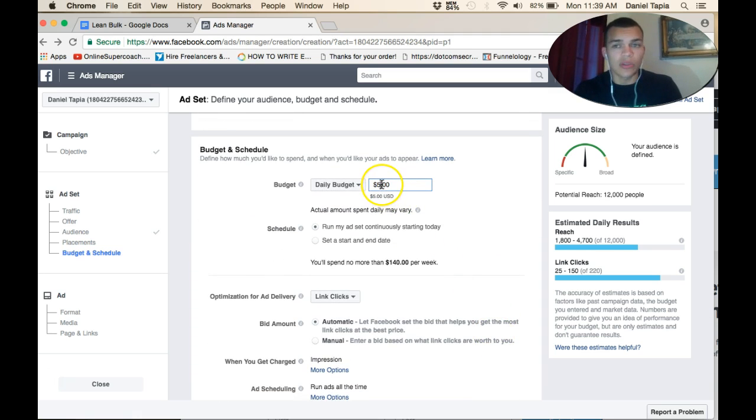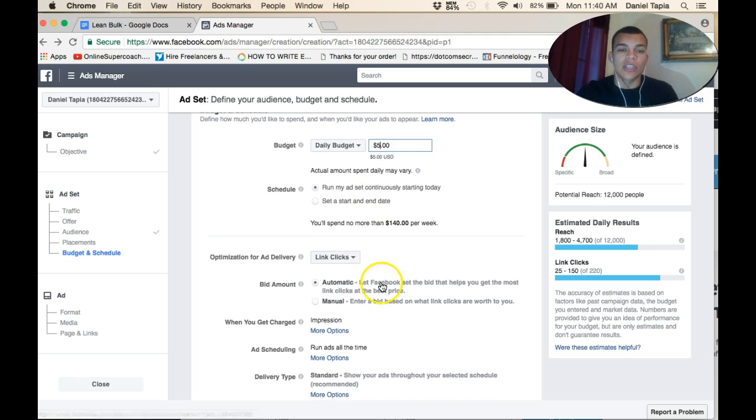Okay. All right. Daily budget, I would say about $5, and then just see how many people you get on there. You can put $20. The more you're willing to spend, the more you're gonna get in front of your customer. And if you're willing to spend more than your competitor to get that client, I guarantee you're going to win every single time. Okay? And if you want to change how much the bid is, because if you enter a manual bid right there, this will have to change.